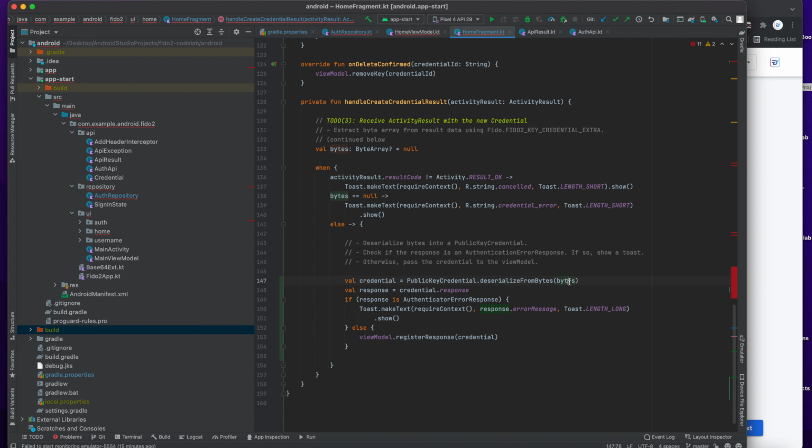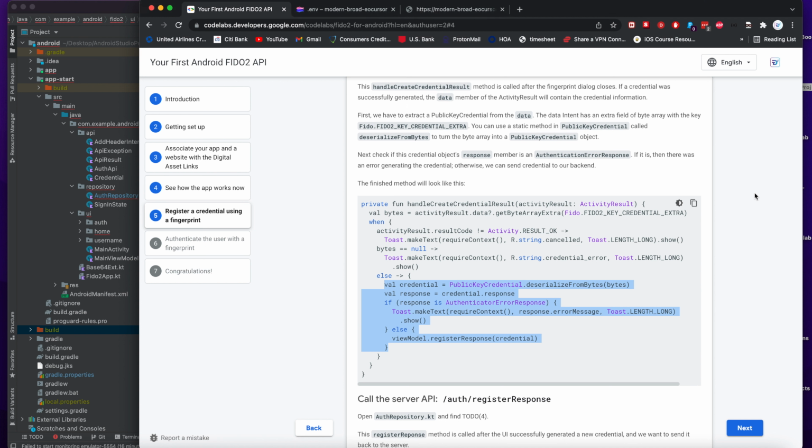Where does it get these bytes though? When do those bytes... okay, there's gotta be something to initialize those bytes. Oh, right here. Okay.